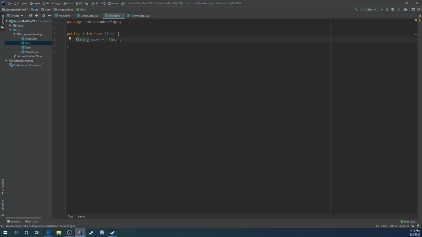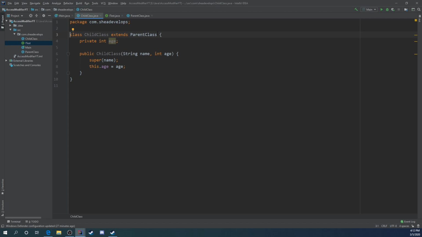It means the visibility is public. All interface variables are public, static, and final, like we talked about in our interface video. And the fact that that is exposed to the rest of our project or rest of our package, especially if we implement it.